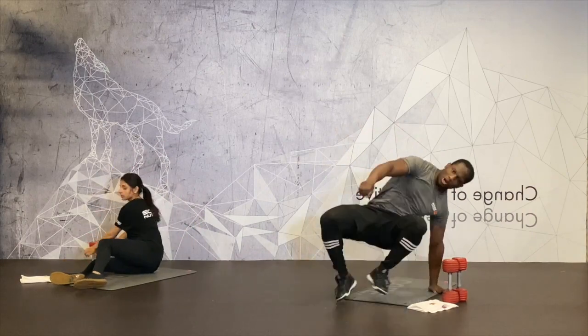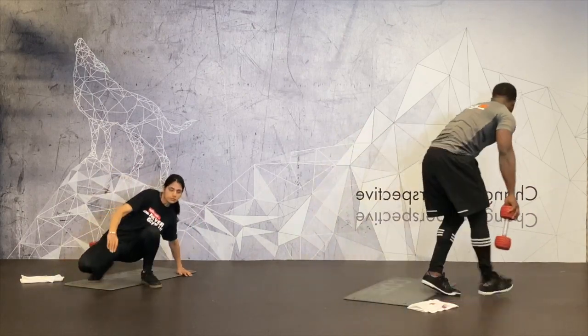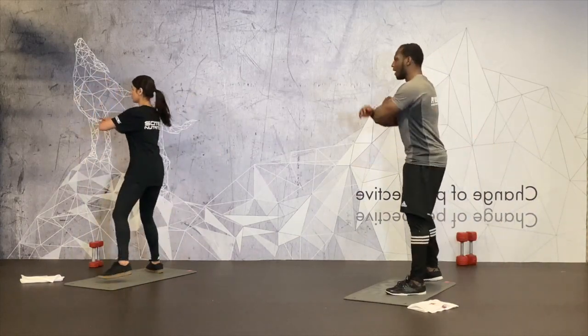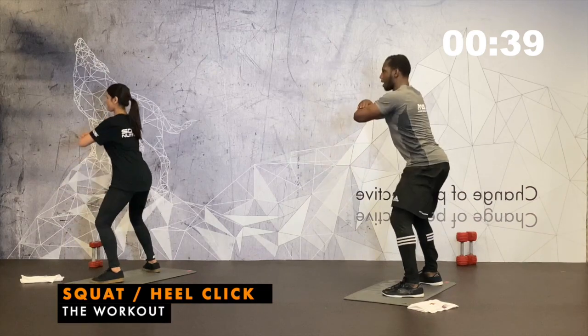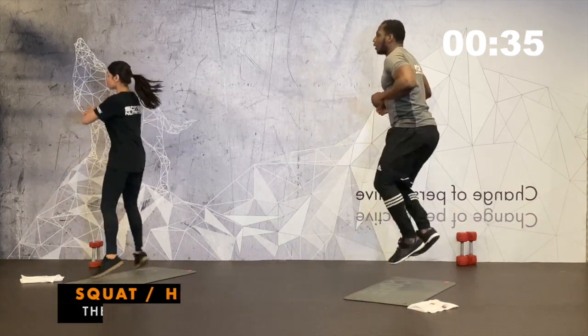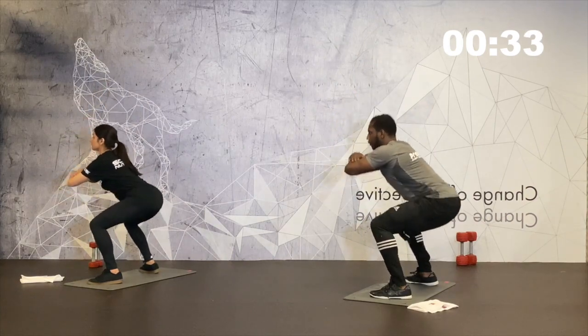Okay, next one, guys. Squat with those heel kicks. Move those dumbbells out of the way. Same with the floor. Remember, squat down, come up, heel kick. Good. Take your time. Up. Good.